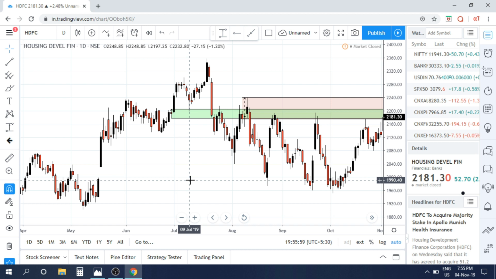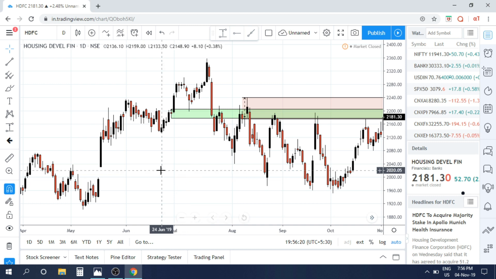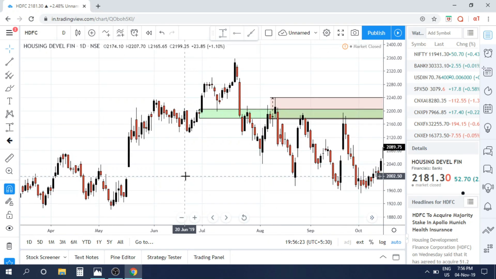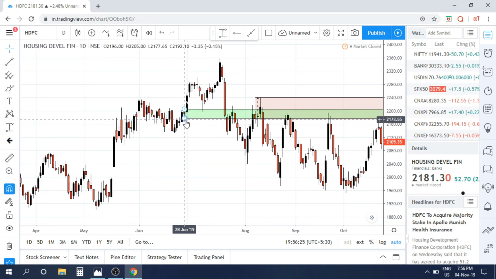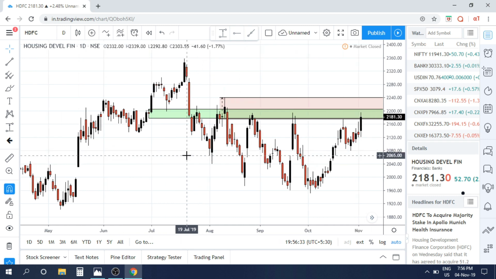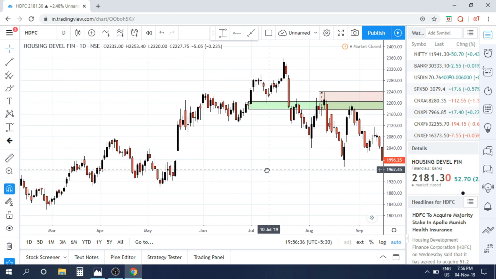So some would disagree with me on this because they are from the school of thought that lesser the number of basing candles, stronger the zone is. So for them, this is definitely a third point. For me, the more the number of basing candles, weaker the zone, that particular condition is not a disqualifier for me. For me, the first two factors are more important. That is, how strong the imbalance or how strong the move out from the zone was, and how fresh the zone is. So these two are more important for me.